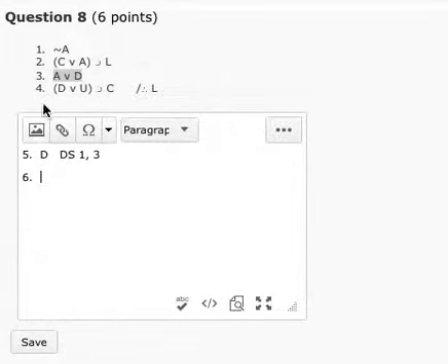Next thing I'm going to do is I see that I have now derived D, and where else does a D exist here? Well, it exists in the antecedent of the conditional on number 4, but to get the whole antecedent, I'd need this statement, D or U. But I can go to D or U by the rule addition. So that's just how am I getting to this from line 5? Well, line 5 I have D, line 6 says D or U. That's just addition on line 5.